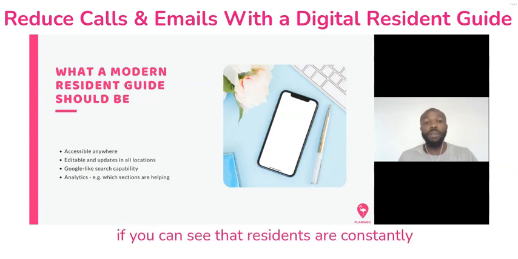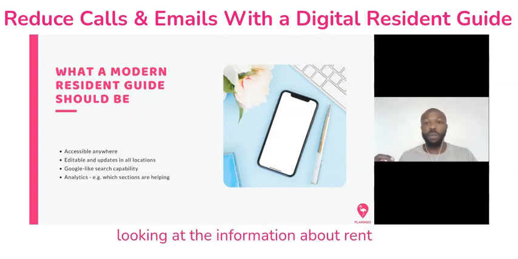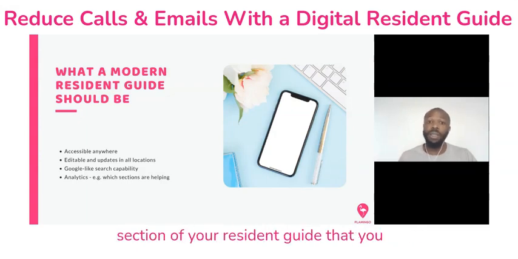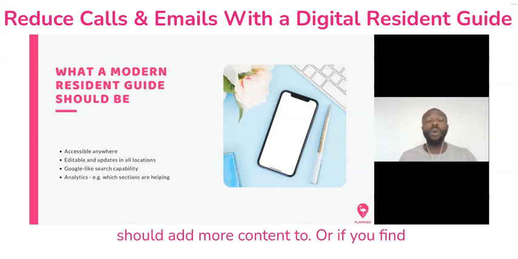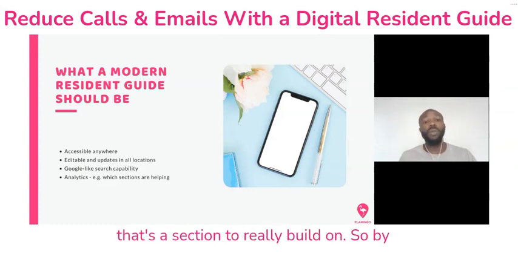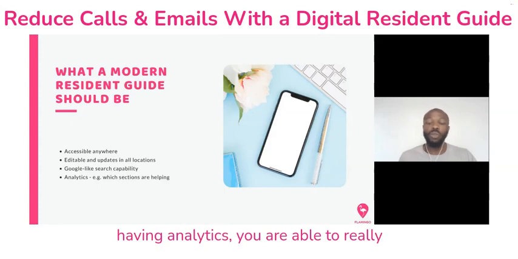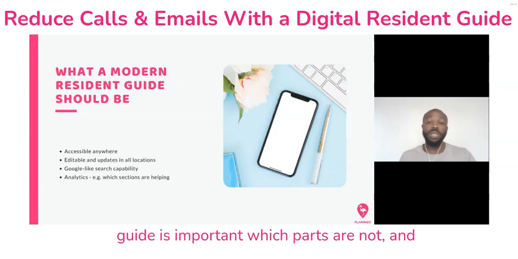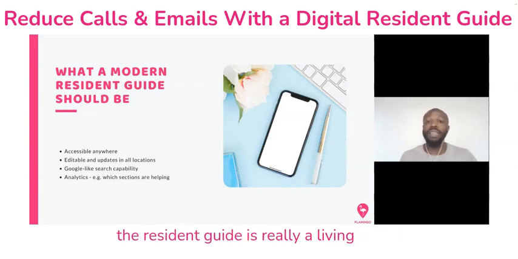So for example, if you can see that residents are constantly looking at the information about rent payment, it means maybe there's something not clear there. Or maybe that's a section of your resident guide that you should add more content to. Or if you find that residents are constantly looking up information about maintenance, maybe that's a section to really build on. So by having analytics, you are able to really understand which parts of your resident guide are important, which parts are not, and then really continue to build that, because the resident guide is really a living document.